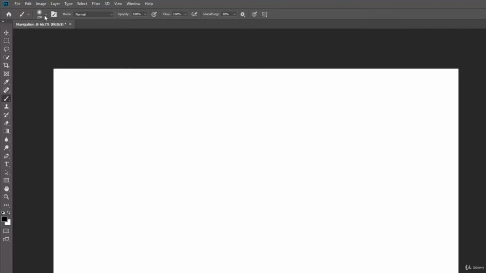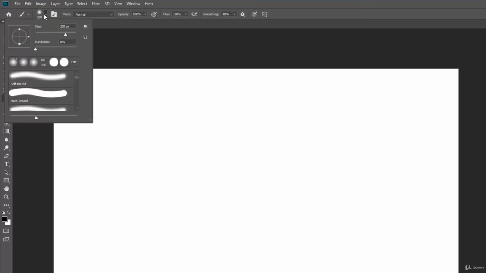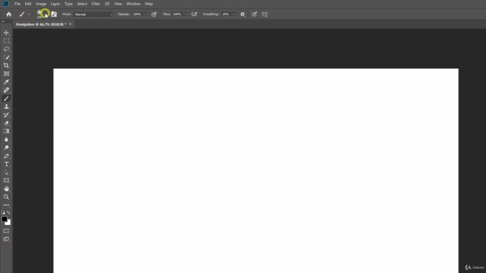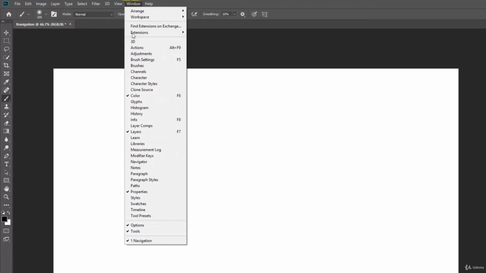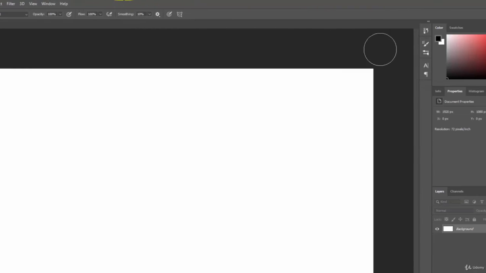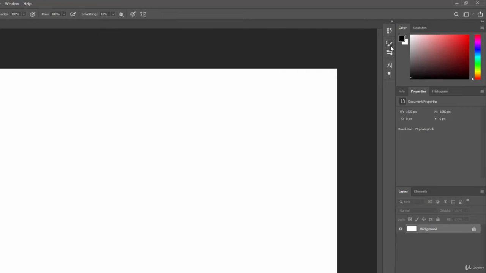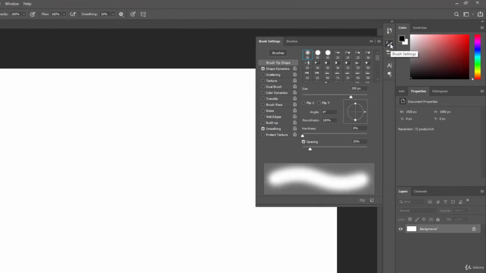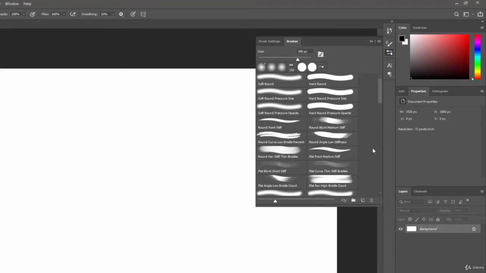So now we can go back up to the top and we can click on our brush settings button to pull up our brushes, or we can use the panel that I set up under my document. If you go to Window, there's actually a brush settings and a brushes panel, and I've already loaded that up on the right hand side, and you can see the two brushes here. If I select those, I get a much bigger workspace to select these and view them, so I like to use the panel for this.